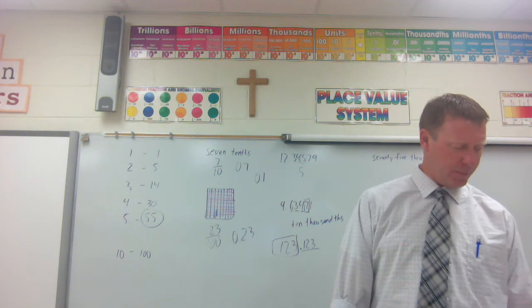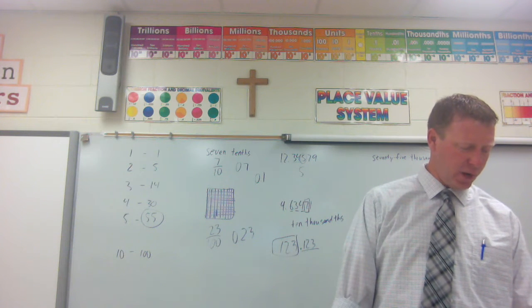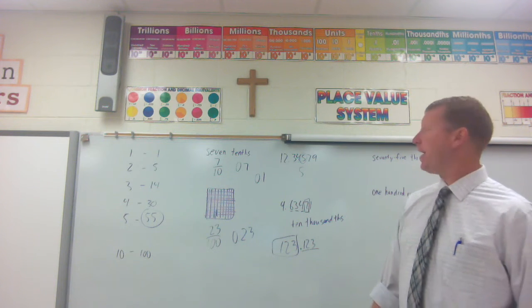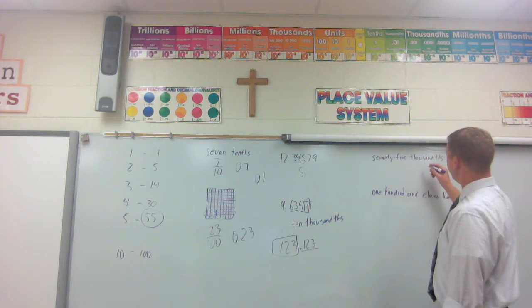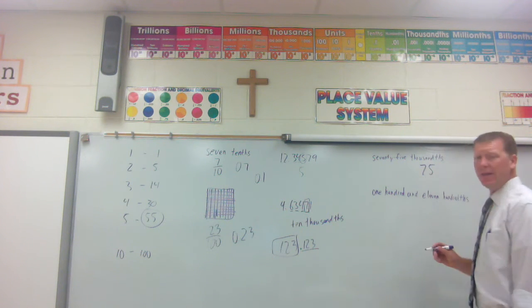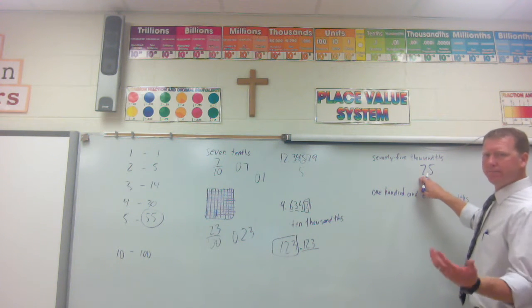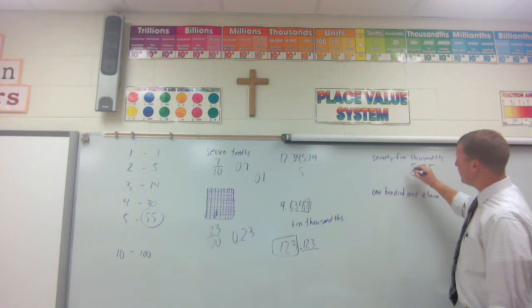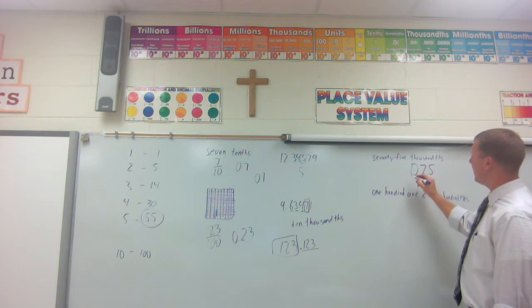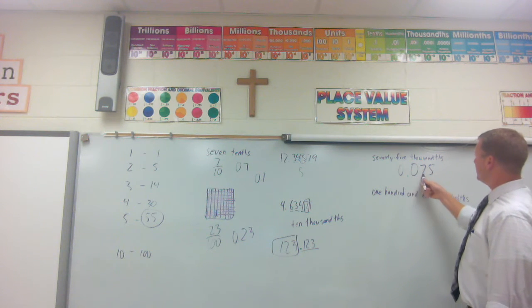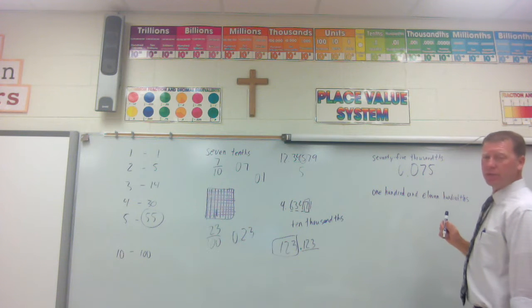Turn the page is example 6. It says use digits to write these decimal numbers. 75,000. So I know I have the number 75, guys. But now I got to get it in the thousands position. So thousands, hundredths, I don't have a tenths. I need to put a 0 there to hold that place value. Decimal point and 0, 75 gets over to the thousands position.